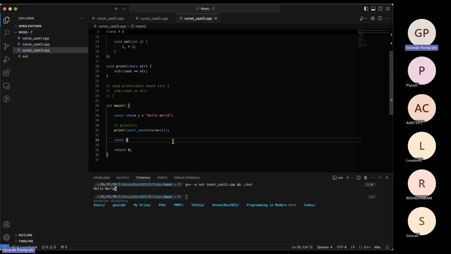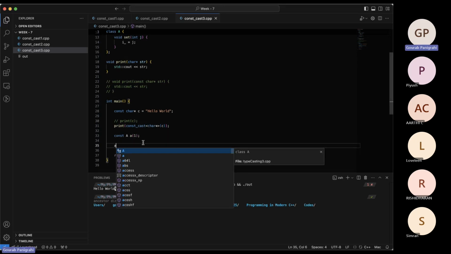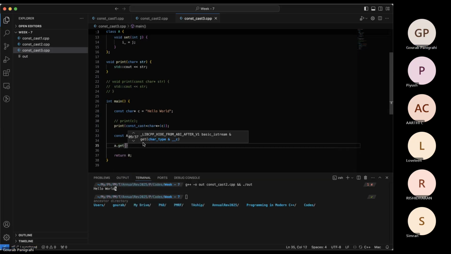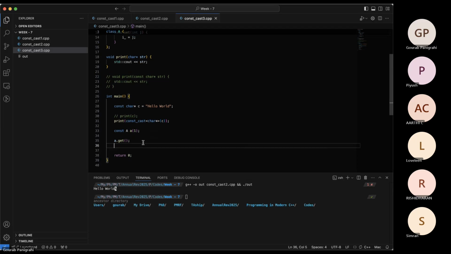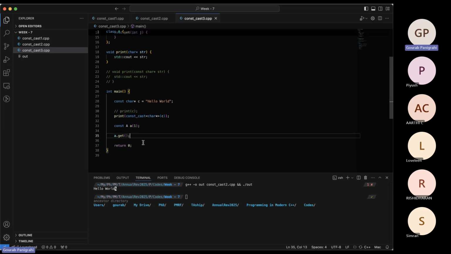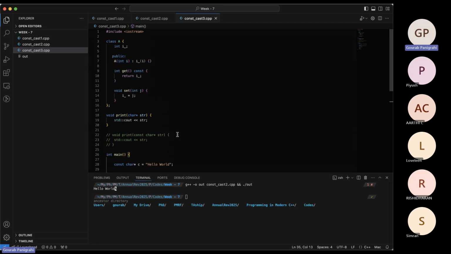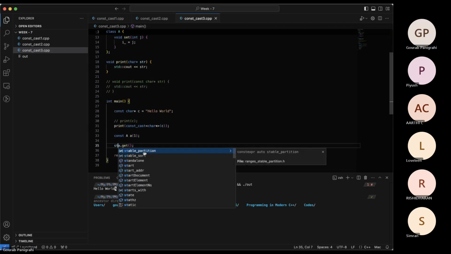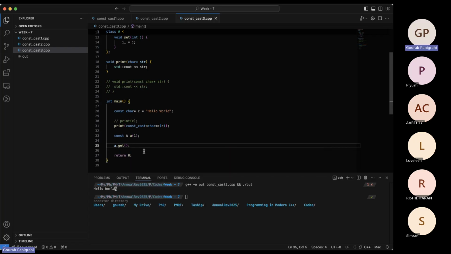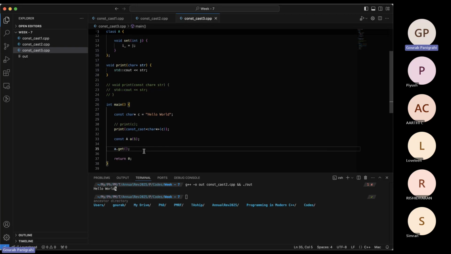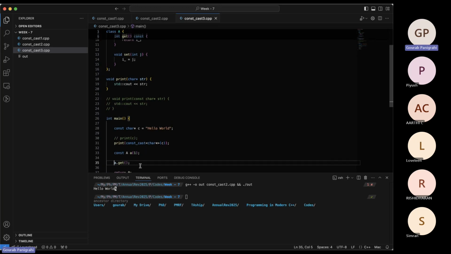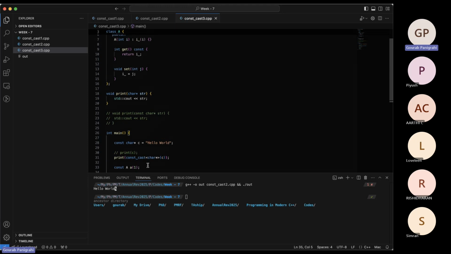But what if the reference or pointer is a custom data type like this? Okay, and then we call a dot get. What do you guys think will happen? A is a return type, so maybe I'll just print it off. I can't use this print function. Can anybody tell why? I want to print this a dot get, but I can't print this. We use the print function.